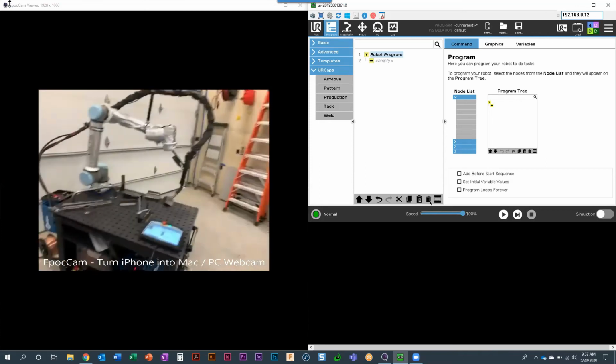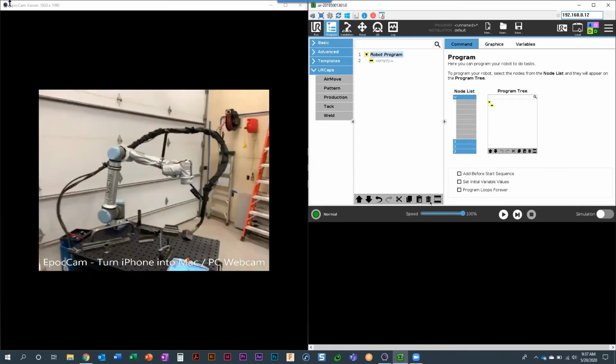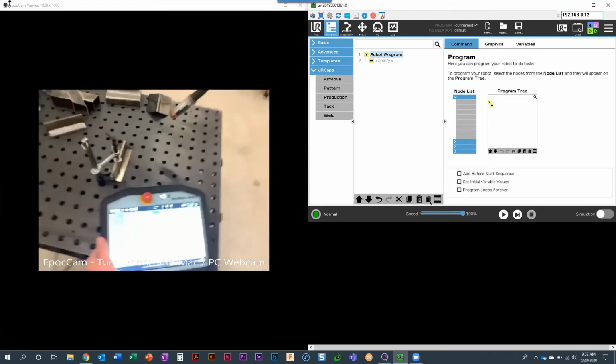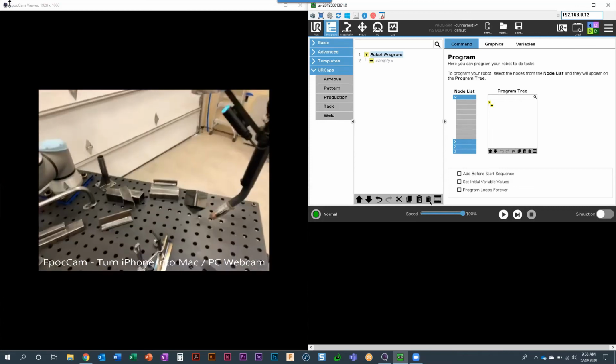So we're going to be using the air-cooled system. That's our most common system, and we're going to do an air-cooled weld and show you the programming on this. When you first boot up the system, you're going to see this screen here that you see on the right of my screen.